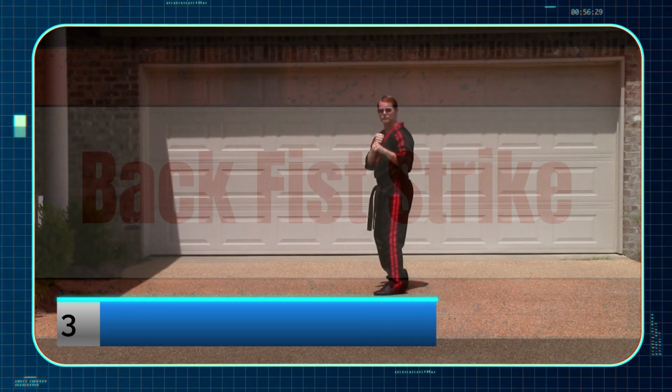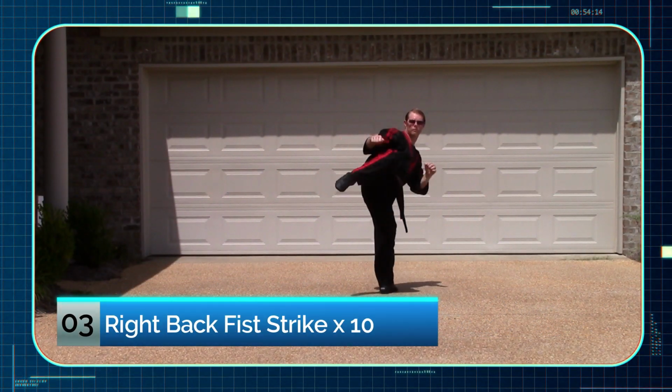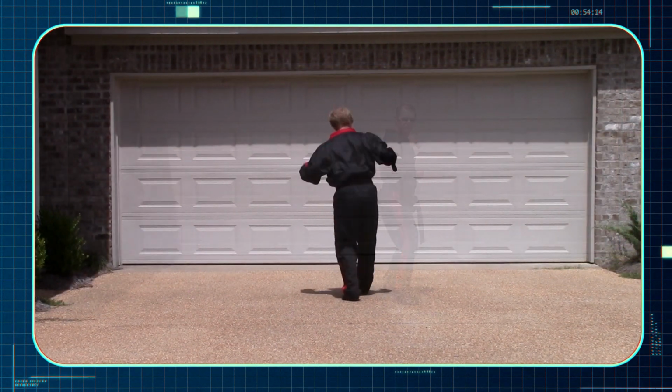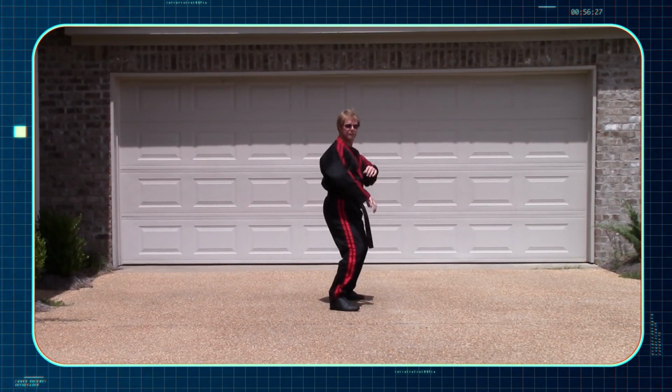After stepping down with the right foot, execute a back fist strike using the right hand. This will be done as a drill 10 times. Go! Is this not why you are here?